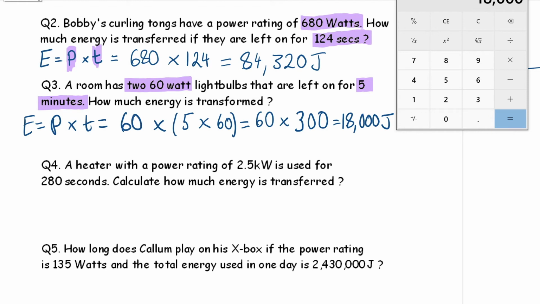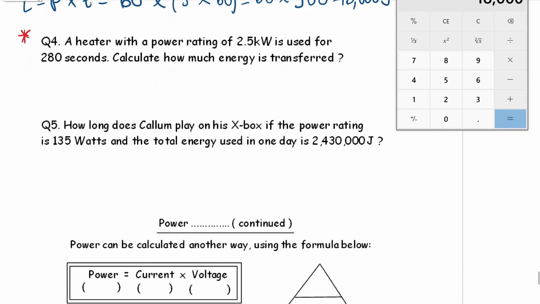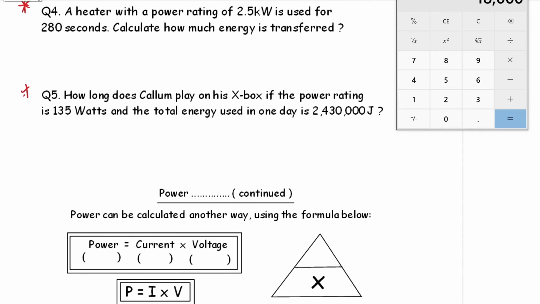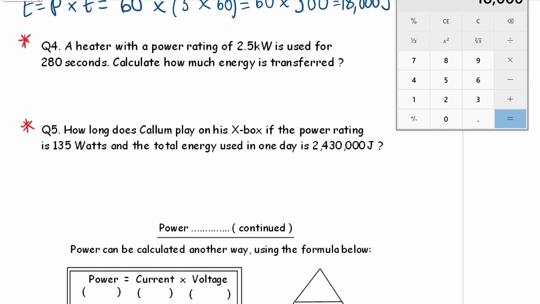Question 4. I'm definitely going to let you do this one. And 5 are for you to do. We'll have a quick read through. I'll give you a couple of hints if needed. Remember, highlight the important bits. You'll have to convert kilowatts to watts. And there's your time. So that's your power. That's your time. And scaffold it slightly. And you put your values into the equation.